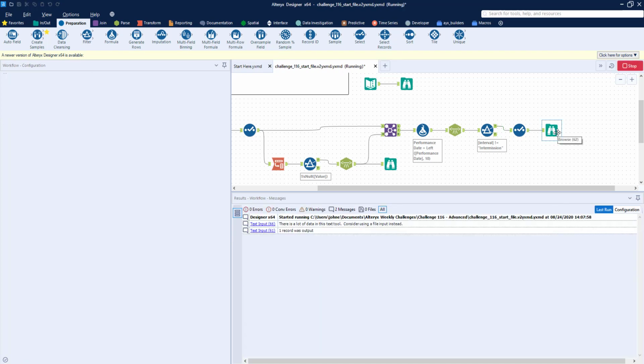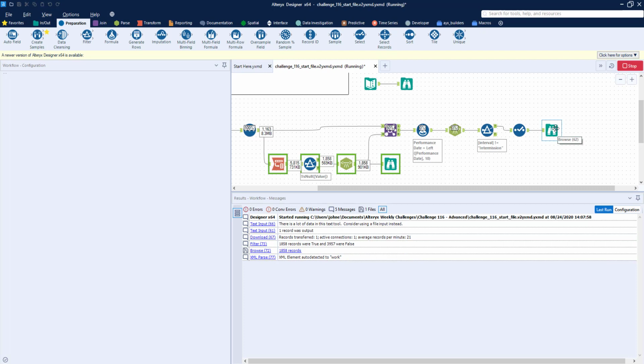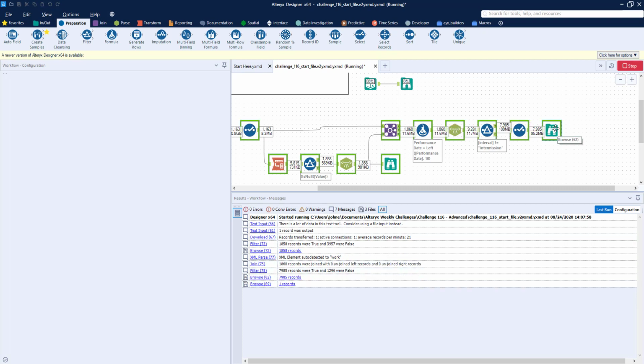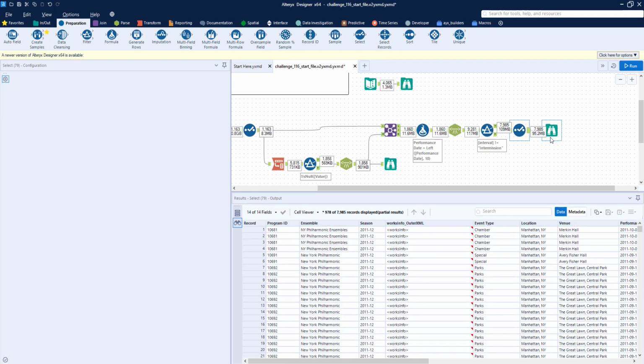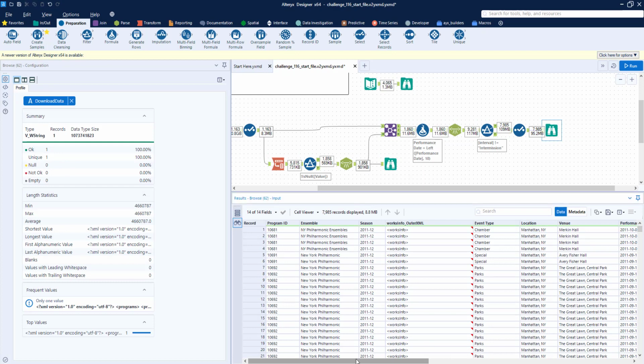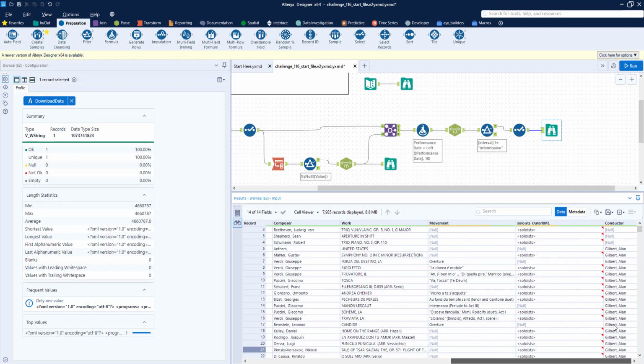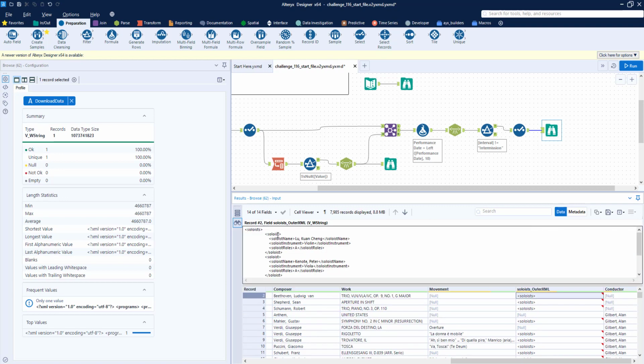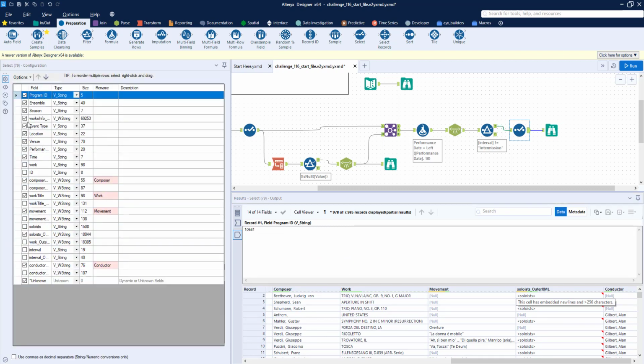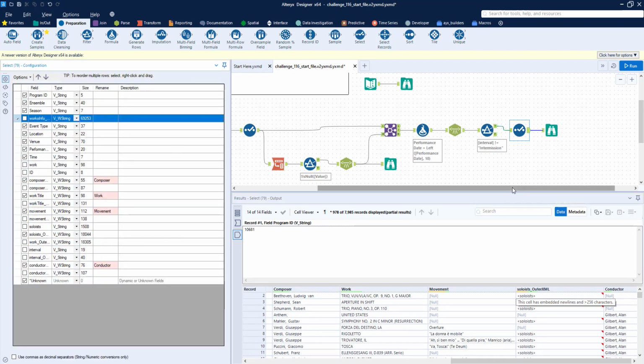It might seem like we have a long way to go, but we really only have one significant step left at this point. Oh, I should have deselected my works info outer XML as well. We'll do that in a moment. You can see we have all of our nice and neat fields there. And in soloists, we still have to parse that out. Let's go ahead and get rid of our works info outer XML.